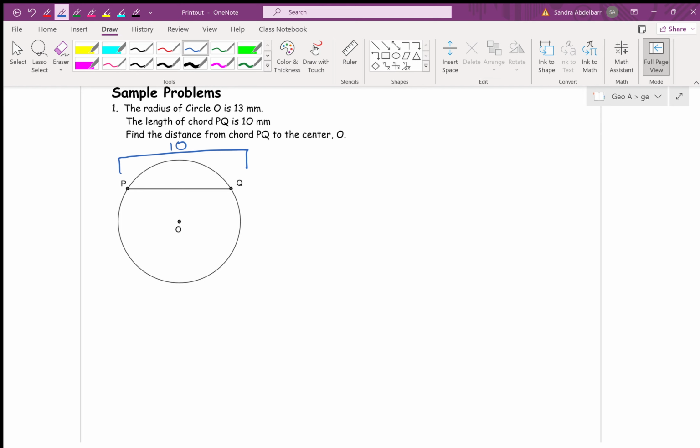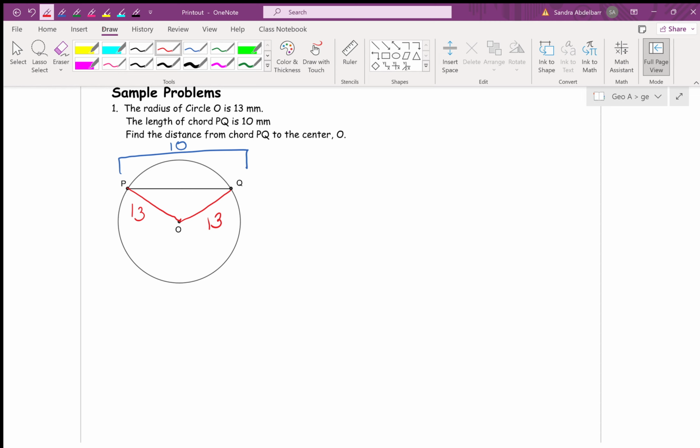Where do you think I'm going to draw my radii to help me? Because I can draw so many radii in this diagram, but there's only specific locations that would help me. Ethan? Good. Why? Exactly. Even in circles, it always comes back to triangles. So even in the circles unit, it comes back to making triangles. So I'm going to go from O to Q and O to P, and I know the radius is 13, so PO is 13, OQ is 13.